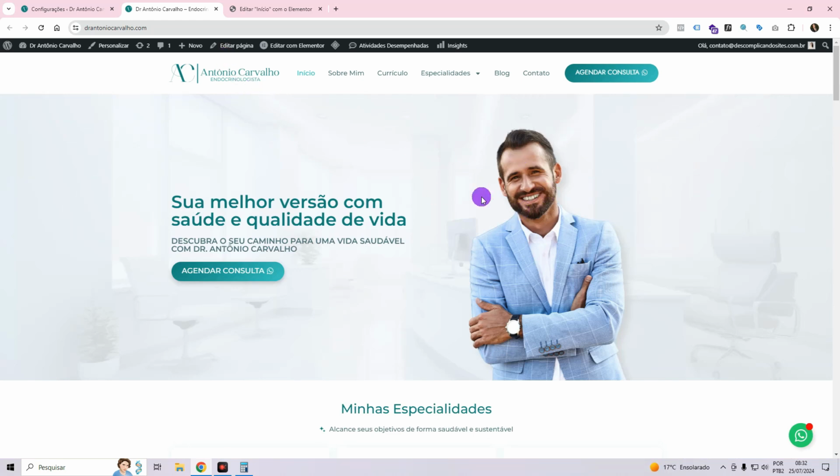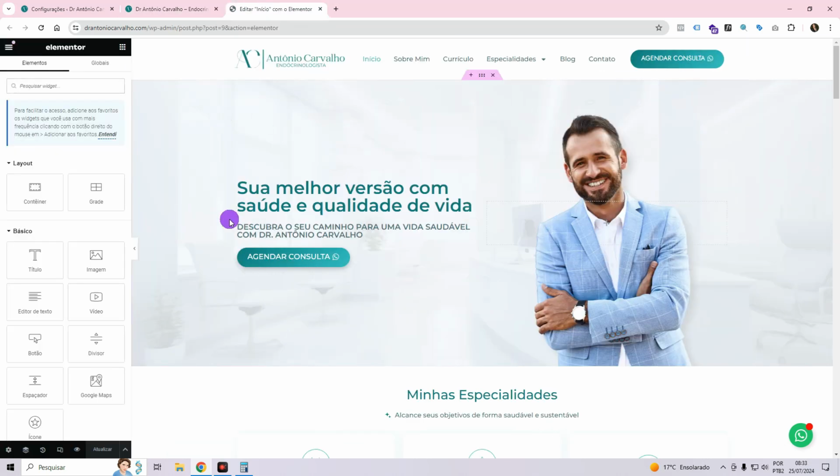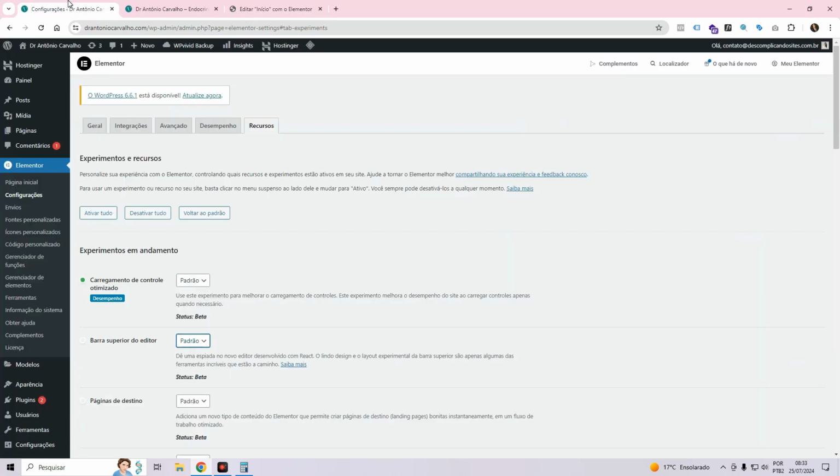Guys, since the new Elementor updates, anyone who installed the new WordPress and installed Elementor here for the first time is already getting the changed bar. This is the editor bar I'm talking about. The editor navigation is done here, and now it appears at another location. I still have it on my system from a previous installation, so even after updating Elementor, it stays. However, if you perform a fresh installation, it may not remain. It will come the new way.